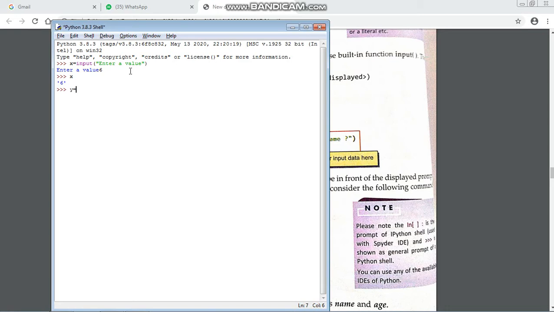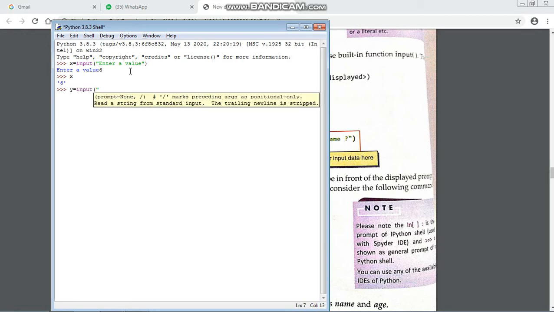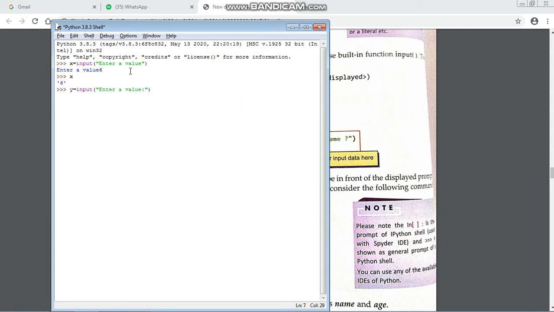Again, if I write y equal to input, enter a value, with a colon before ending so that it looks good.